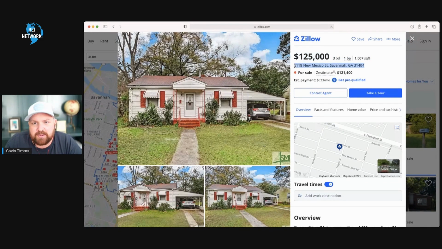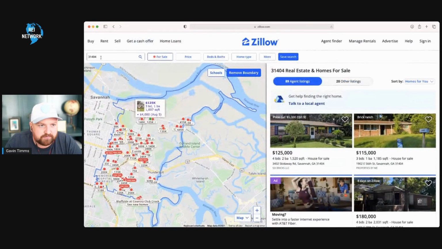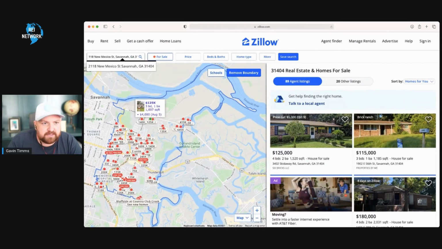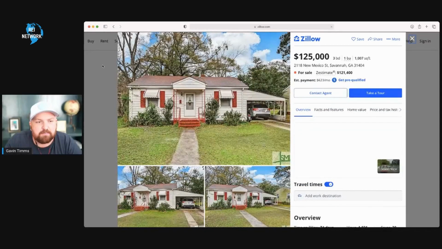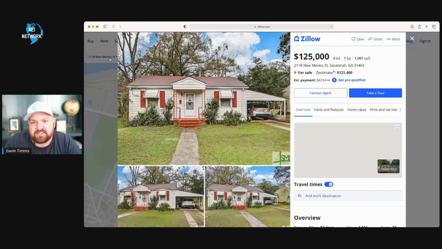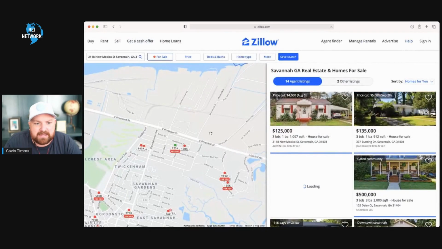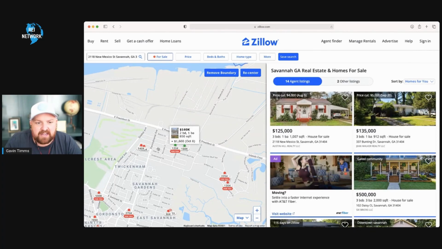So the first thing that I do when I come in, once I have my address, is I take this and I pop it in to Zillow like this. So now obviously you go, well, you're at the same page. You'll see in the background here, when I exit out, on the left hand side, the address is there. Now why I do that is when I exit out, it's now in the middle of the page. So this is our property right here in the middle of my screen, and then I can start to look around as we change things.